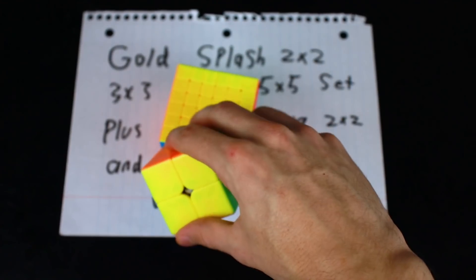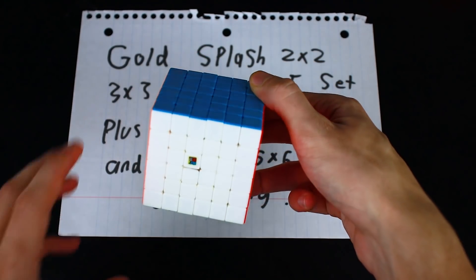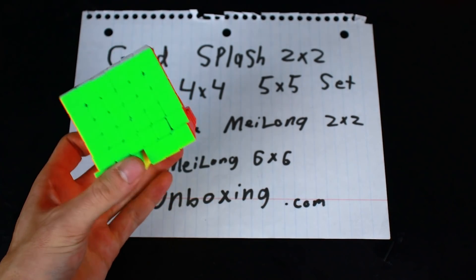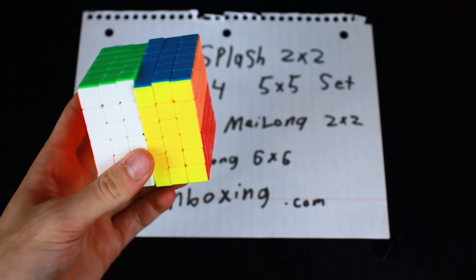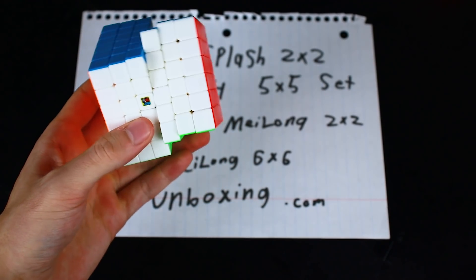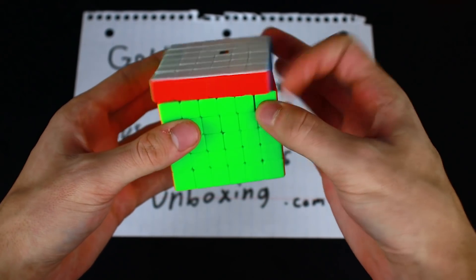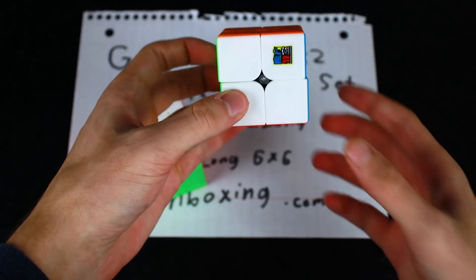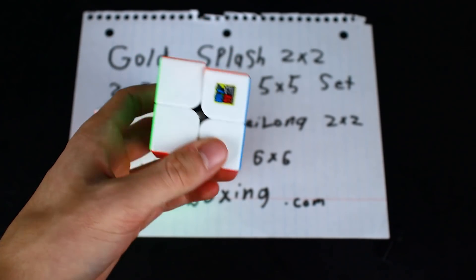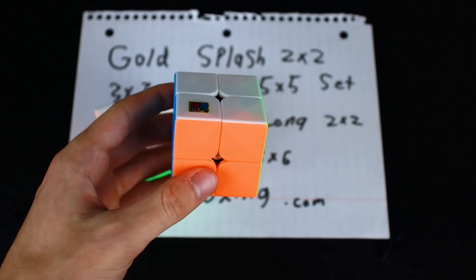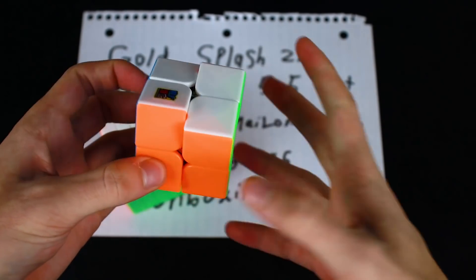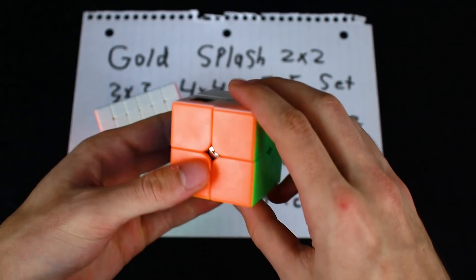Also, I forgot to mention this is a four dollar two by two and this is a fourteen dollar six by six. So both of them on the budget. And just like all the other Meilongs I probably would not recommend this six by six as a speed cube right out of the box. It just feels kind of cheap, nothing too crazy special happening. And the two by two is fine. There's a lot of four dollar two by twos and honestly, they're all pretty good. And this one is included in the pretty good range. Yeah, this could definitely get some good times.